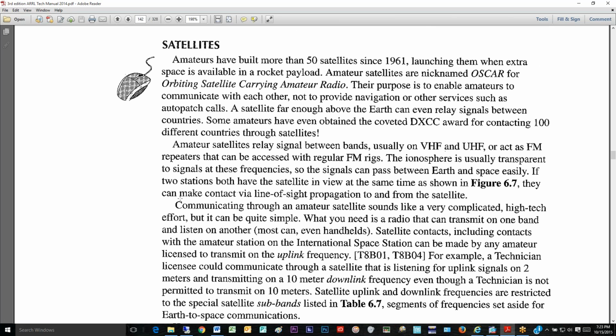Satellites, we talked about that. There's a bunch of different satellites that you can play with, and the International Space Station is one of them. You can listen for them, you can actually try talking to them, and you get a certificate if you do make a contact to the International Space Station.